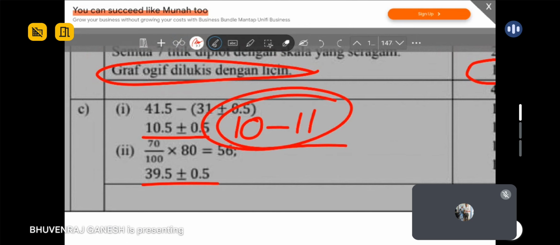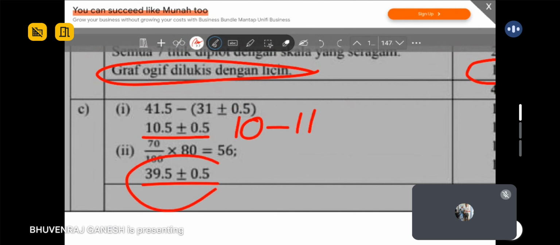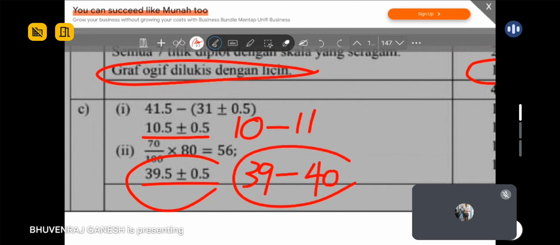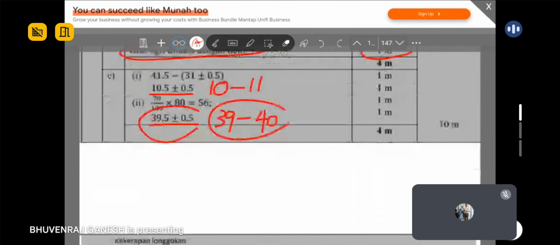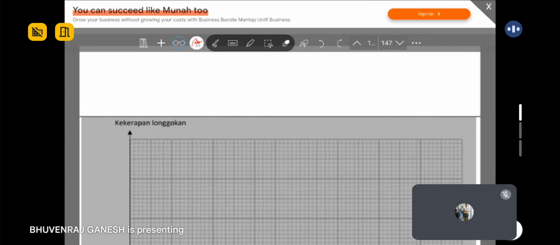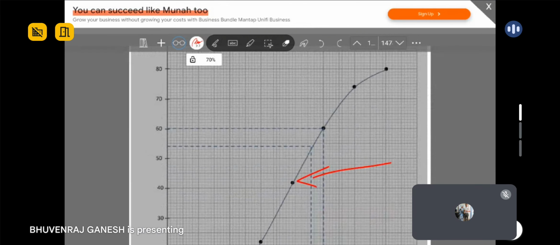Okay, so don't worry too much on your value. Okay, jangan risau jawapan akhir. Okay, for the second part also same. If your answer is between 39 to 40, you will get full mark. Do you understand? So this is the meaning of the scheme. Okay, boleh guys? I think you all very familiar, right? How to find Q3, Q1, all that I showed you guys already. Okay, so you just apply it to your ogive.